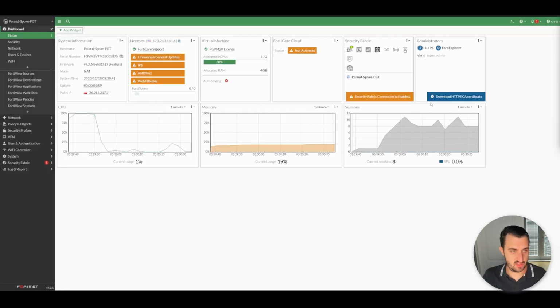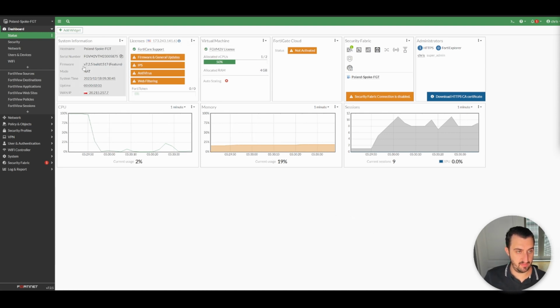Okay, so that instance has been created in Azure. You can see we've got the serial number again, a key bit of information. The firmware version is one revision down from what we've normally been deploying, so we're going to take care of that on deployment.